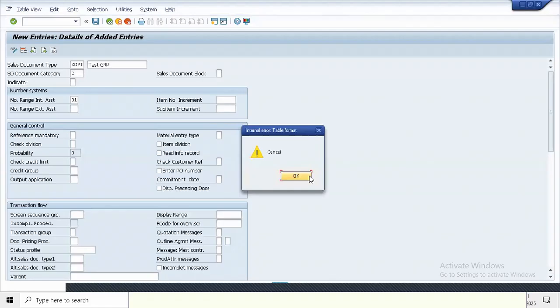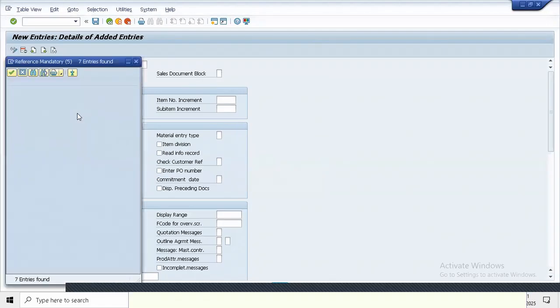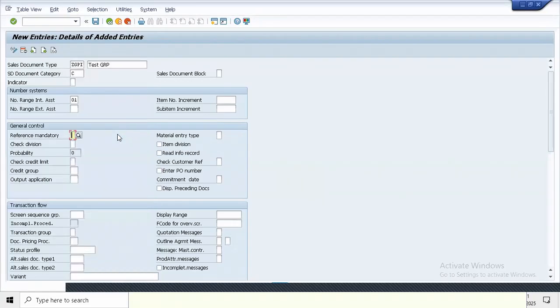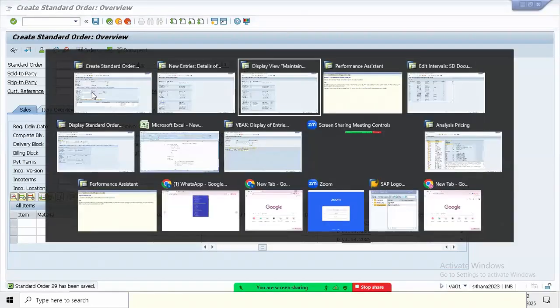Here it does not show F4, that is a problem. See, 7 interest form, but it will not display the value. I know it is X. Okay, these are all X, which means reference mandatory. If you make it mandatory and don't enter it here, it will throw an error: please enter the reference. Without the customer number, we don't create, because otherwise they may say, no, your order, I didn't order. All those things they say, right? That's why we enter reference. That is customer reference.